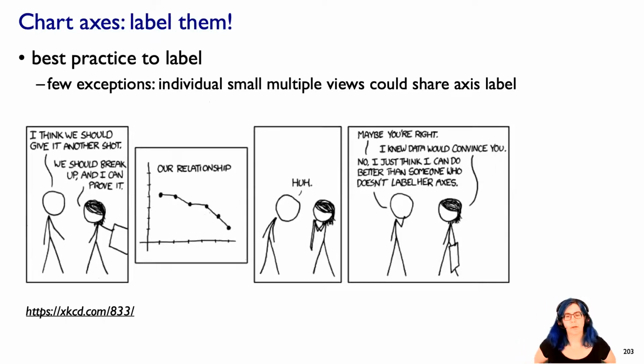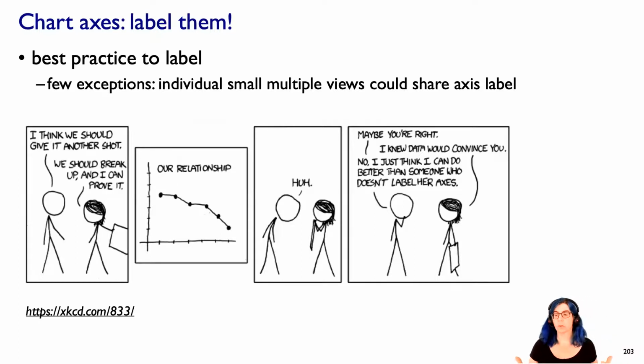Some more practical hints about charts. It is useful to always think about labels. So far, we've been talking just about what is the spatial layout of things. But a lot of what makes a visualization useful is not only the visual encoding in terms of the use of space, which is what we're focusing on here, and other channels. It's that you turn that into something informative by adding labels.